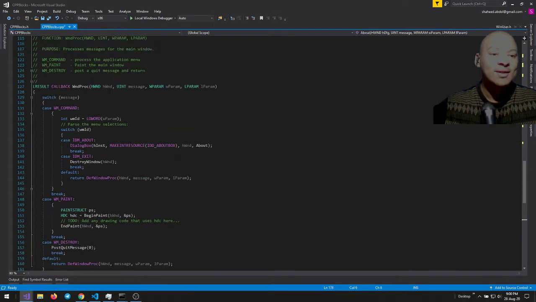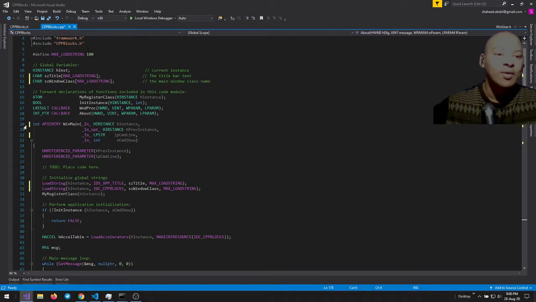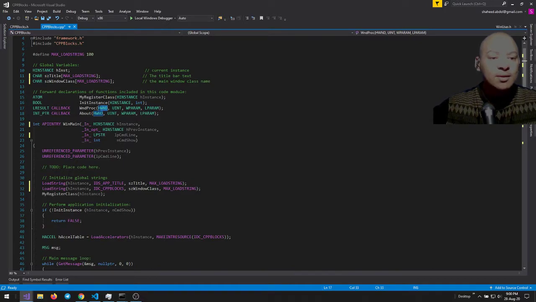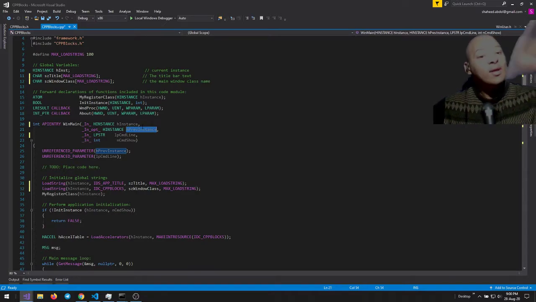So basically, let's start at the beginning. Winmain is called and there's an instance passed to it, right? The handle to an instance is passed into it. Everything that's got an h in front of it, h is for handle, right? So handle to instance, handle to wnd. Wnd means window, right? So this instance is the handle to your current instance that you are creating. The optional thing is the handle to the previous instance that existed before, that's calling this code.